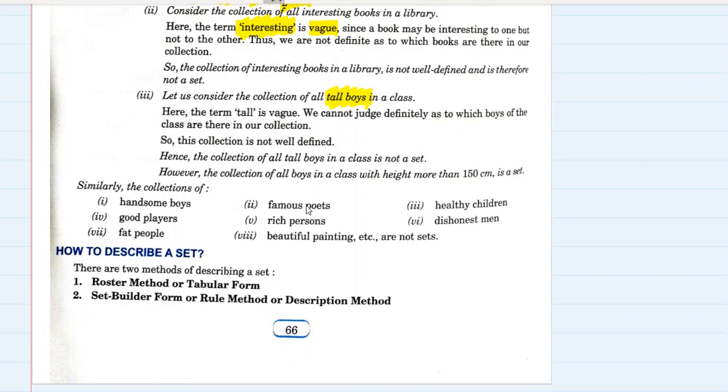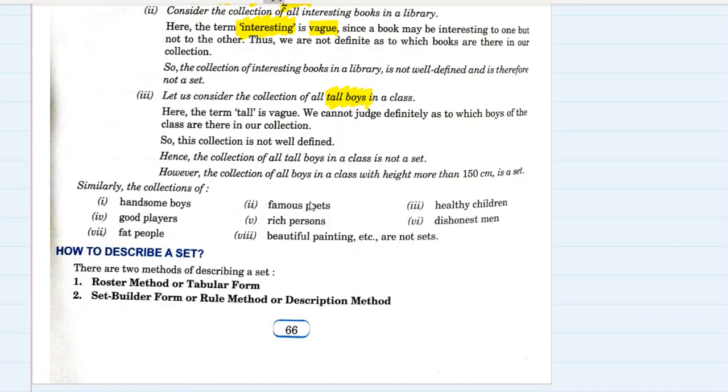How tall a person should be for him to be called tall also applies to a certain age group. In the age group 13-14 years, certain students are very tall, certain students are not very tall. But then what is tall?